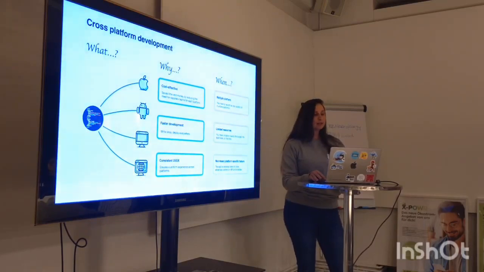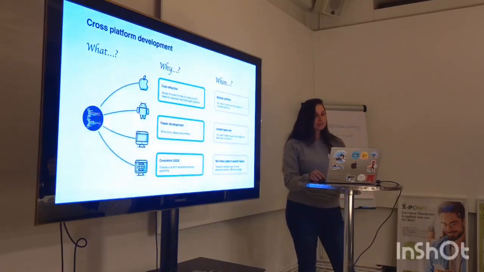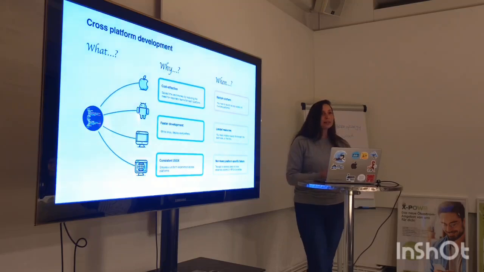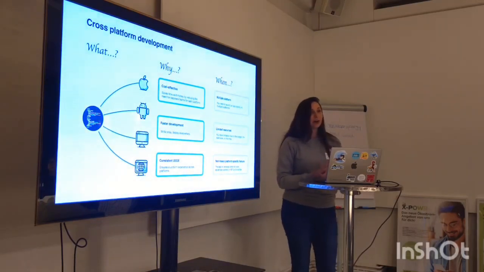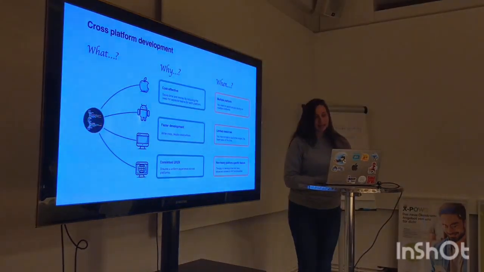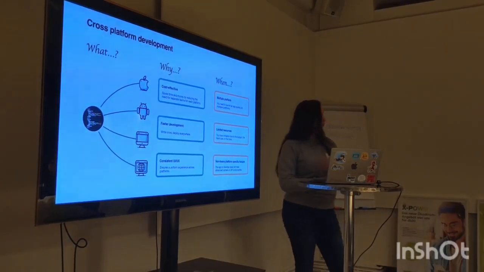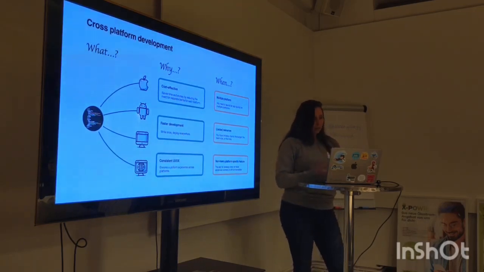And that summarizes what it is and the impact it has on the industry, and why most teams are adopting it: because it's cost effective. With a single code base, you can develop for different platforms, and you don't need separate teams, which means you are saving a lot of resources. It's also faster development. Of course, you don't need to develop for every single platform, so you can deploy to the markets faster, right? And the UI is consistent because it's uniform across all platforms, with no difference in the code base, basically.